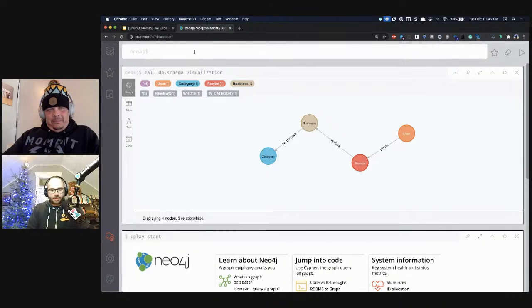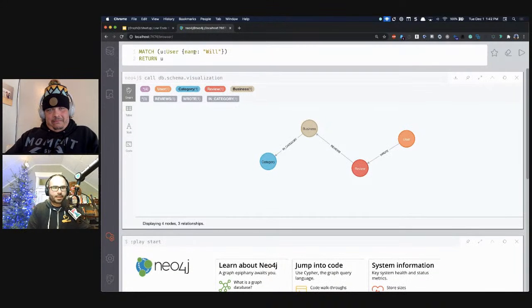And we can write some queries here. So let's find a user named Will. You can see here we draw this ASCII art representation of the node. And in parentheses, I'm saying find a node where the label, so a label is a way that we group nodes. You can think of it as like a table from the relational world or a collection from the document database world.